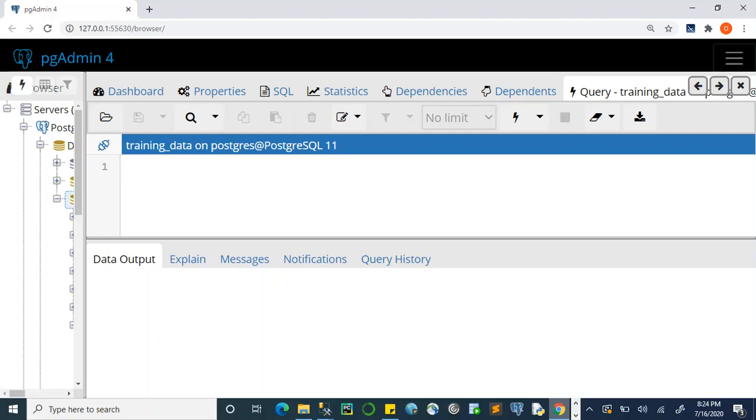Hi guys, in this tutorial we're going to continue looking at more examples on how to use group by clause and how to combine that group by clause with aggregate functions. So over the last 4 or 5 lectures, we've been looking at different examples, different scenarios of how to use this aggregate function. So in this tutorial, we're going to continue doing the same thing. And what we want to look at is average function.